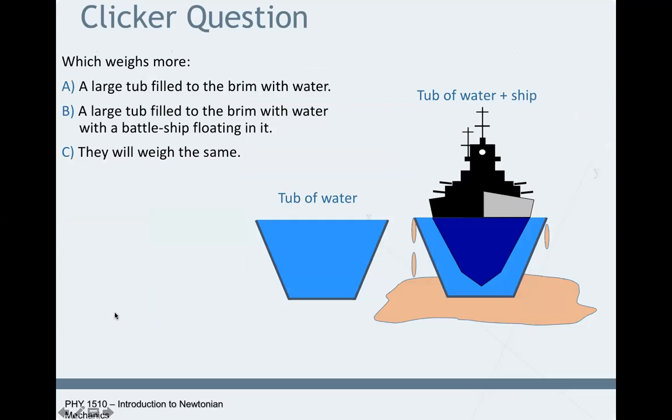So if we look at just water displacement, it's probably a little easier to visualize if you fill your tub with water, right? Because now you can clearly see how much water is being displaced. So for example, you have a tub of water that's filled all the way up to the brim, and then you throw in a ship. To make space for the ship, some of the water has to be displaced. Now you can see it clearly is out of your container.